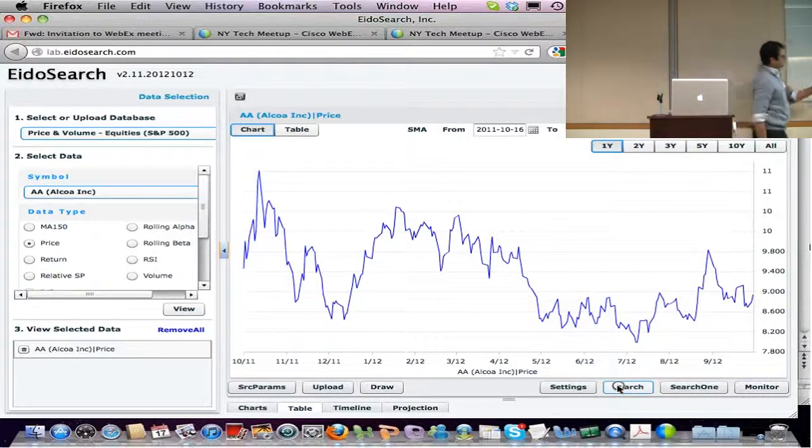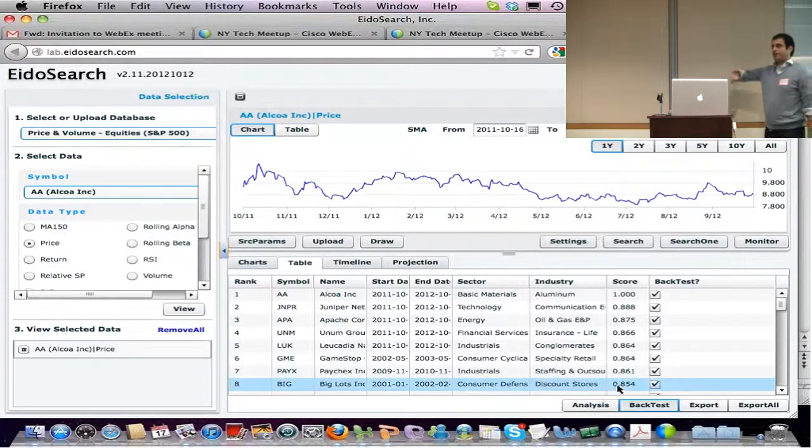Now, this formulaically is complex to describe. What most people do is the simplest possible pattern, a 2-point pattern, the momentum from the beginning to the end. We're capturing all the information in between. This is running real time, and we're looking over a large data set of individual equities. And what comes up in the list below is a ranked list of results.